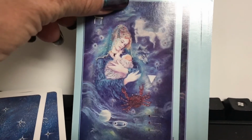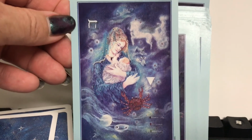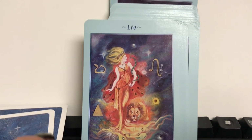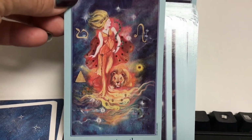So it sort of does tie in when you look at it from that aspect. At first I thought, oh my goodness, what does that have to do with the Chariot? But moving forward out into your life. The Strength card, represented by Leo.